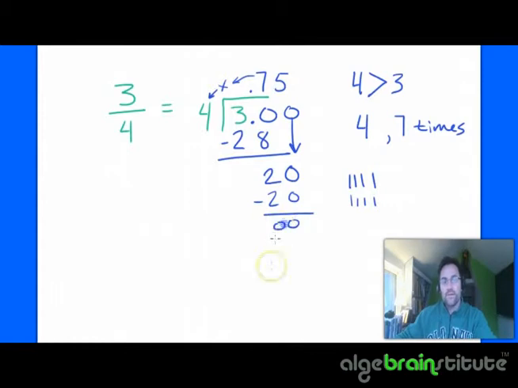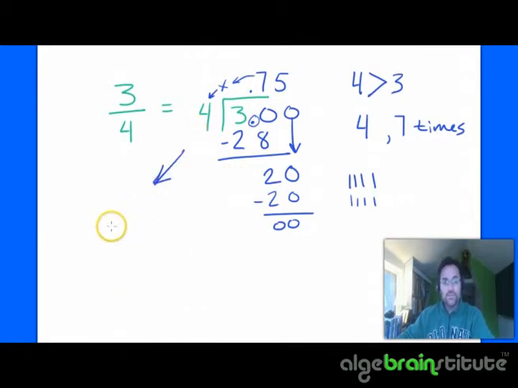So the reason that this little algorithm works is not because it's magic or any mystery to it. It's just that we're understanding how a decimal system works, and we're just moving the decimal over, figuratively, in our mind so we can carry out this math. Because if we would have said 4 into 300, we would see that it goes 75 times. Which brings us to our next point.